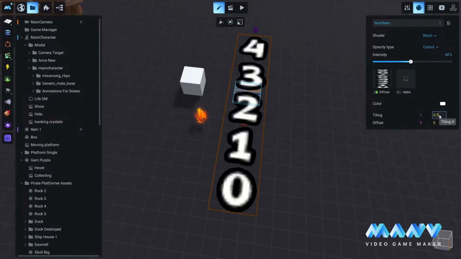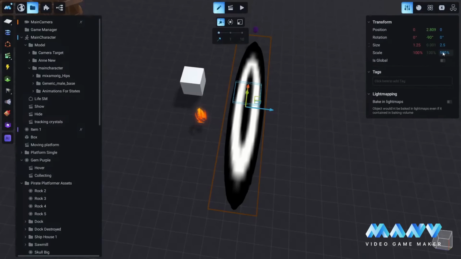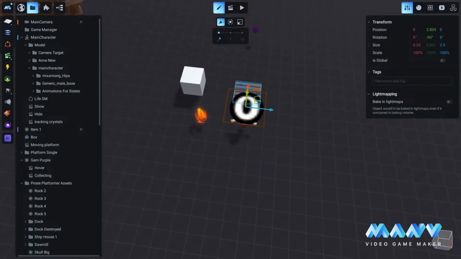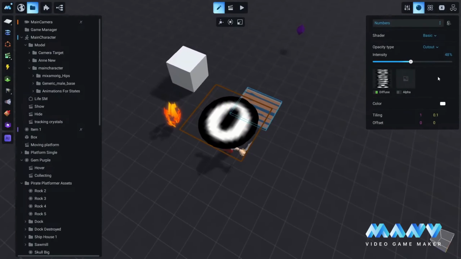And if I type 0.1, now we have only 1/10 of this texture. Of course now we can set this back to 100, so we see we have a nice 0 here.